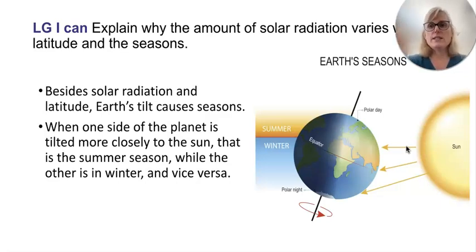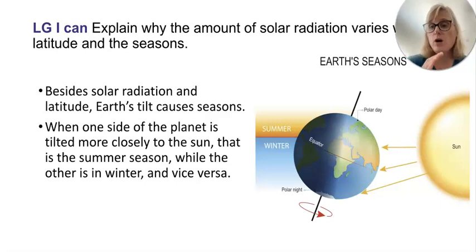The Earth itself doesn't move like this. The Earth's tilt stays the same and it travels toward the sun and away from the sun. So we're not talking about being closer or further away from the sun. That's wrong. If you write that on a free response question, and I graded these nationally a few years ago, it was explaining why there's seasons. And if kids put, well, it's summer when the Earth is closer to the sun, that is wrong.